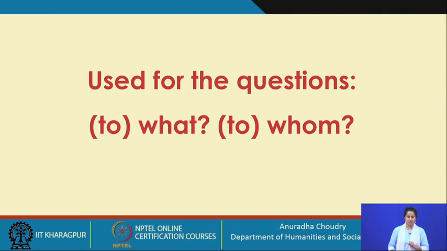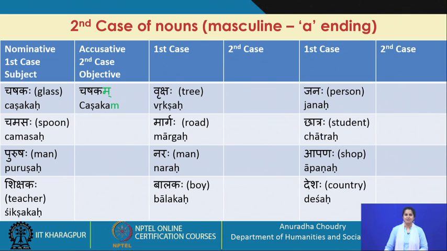We are looking at the masculine initially. And here I have got to whom, to what. That is also because there are some verbs like to speak, vadami. Vadami means to speak. So, speak to whom? Purushaha asti, purusham vadami. Chhatraha or student asti, chhatram vadami. Kam vadami, to whom do I speak? Chhatram vadami. So, you understand why to what or to whom is given there. So, let us look at some masculine words.